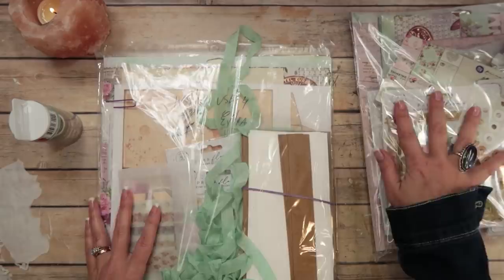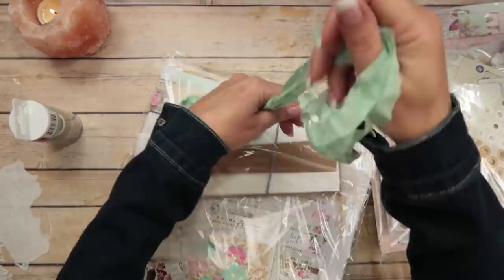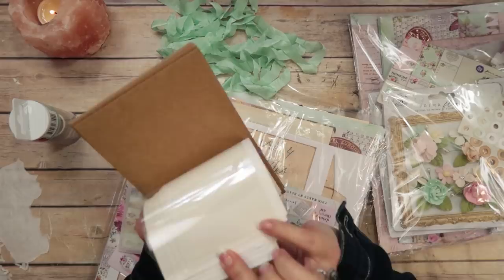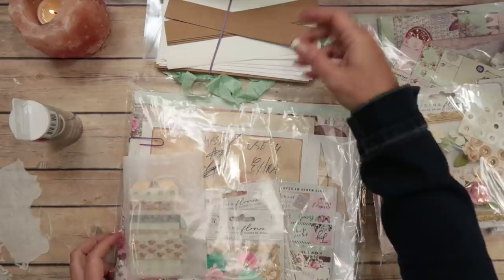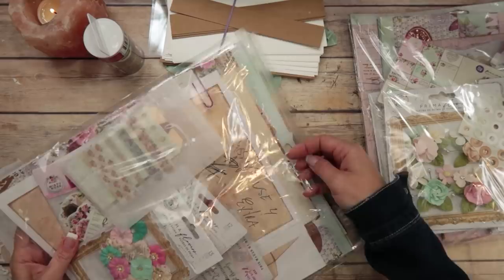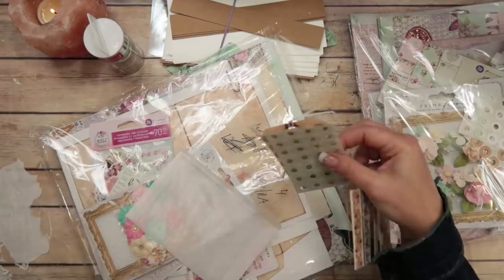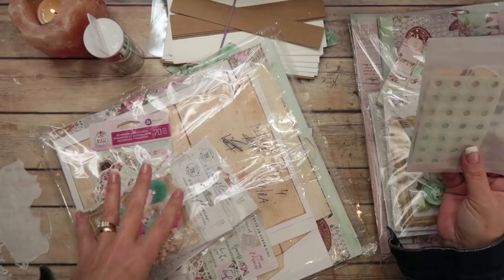So it looks like you get a bunch of extra seam binding, which is cool. There's a whole bunch of pre-cut covers, Tyvek, acetate, spines and covers, both. There's a bunch of extra of those. I just don't see a need to have all of this extra stuff. So that's why I decided to include it in here. You get the washi and the hole reinforcements and the string and more seam binding. So again, I still believe you can make the album with this. I don't know exactly what's missing.